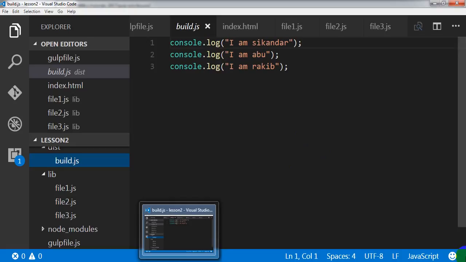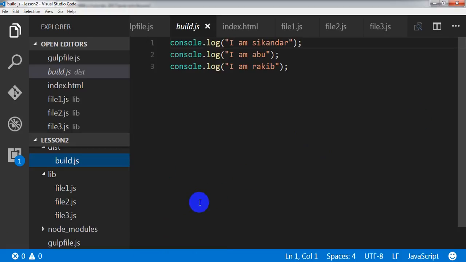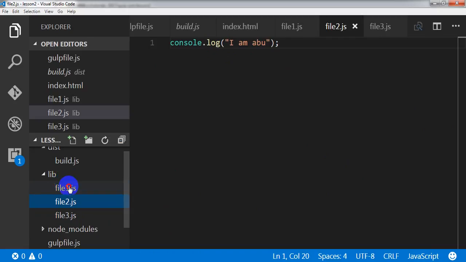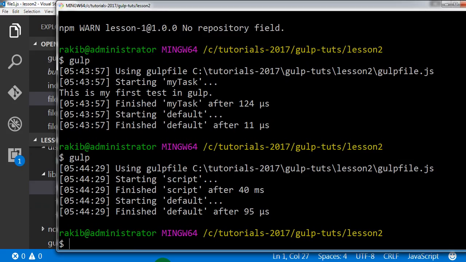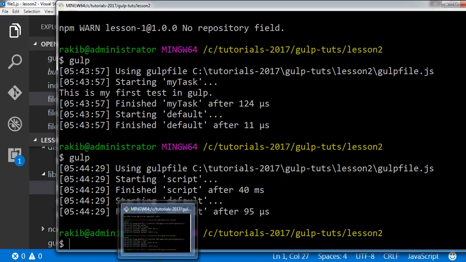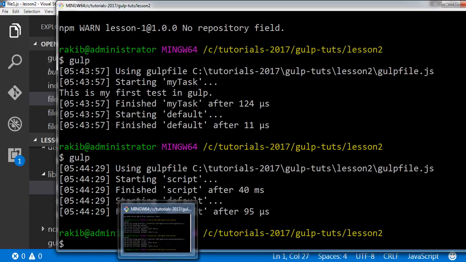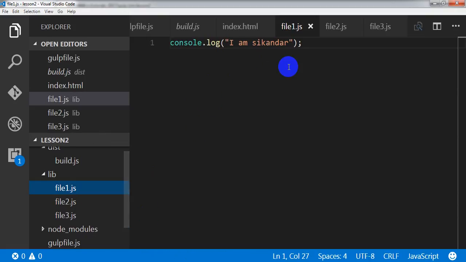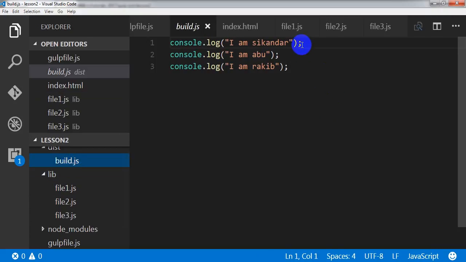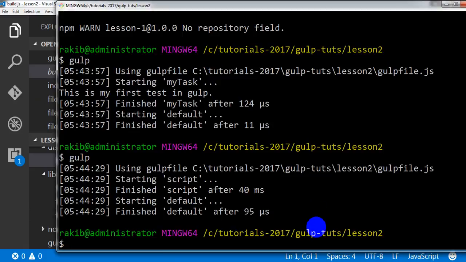Now I want to explain the watch function, because if I make any change here like 1 2 3 and save it, I am not getting that change here, because I need to run my gulp again.